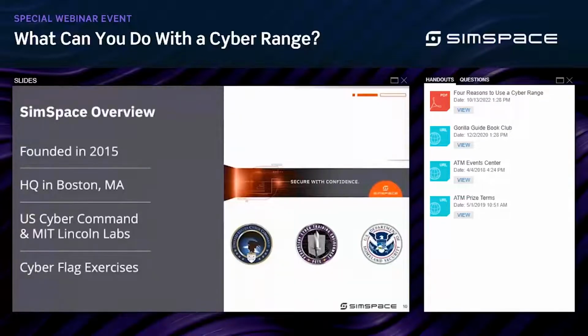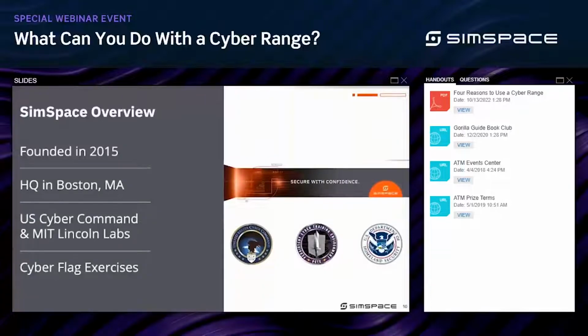Well, in 2015, our founder, Hutch, a former F-15 pilot himself, was working at U.S. Cyber Command and was put in charge of building out U.S. Cyber Flag. It's very similar to Red Flag or Green Flag or Maple Flag, other training exercises that the U.S. military and Canadian military put on that are large scale, where giant chunks of the U.S. military go to war in ranges across the country.